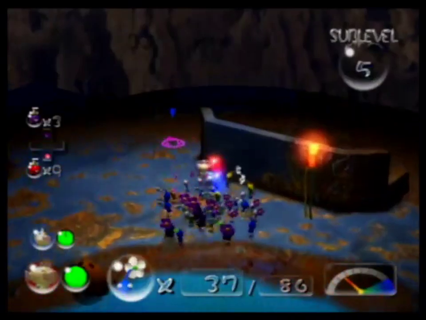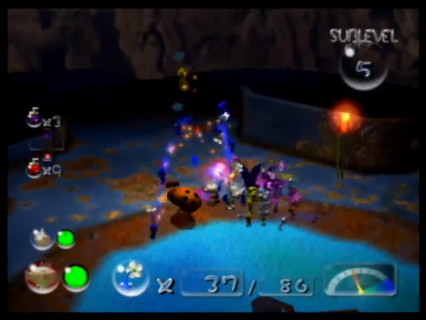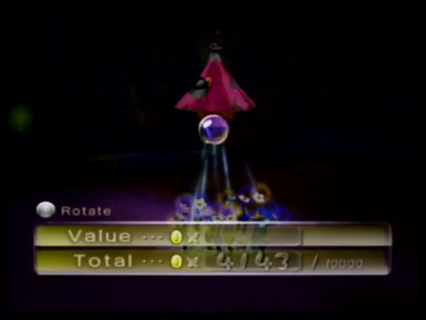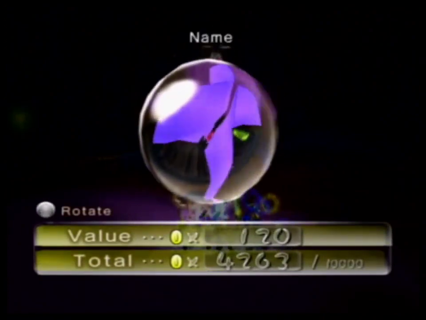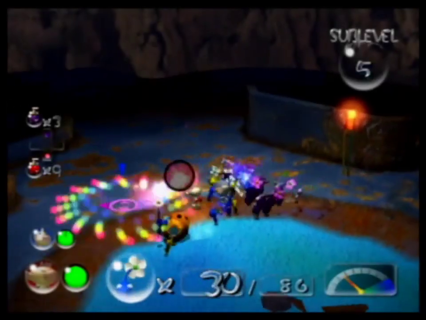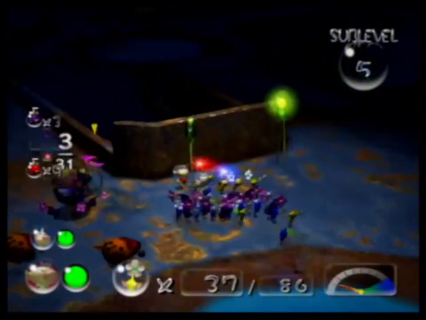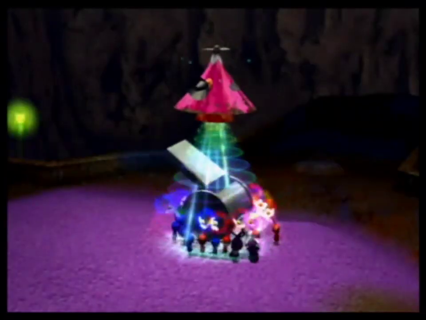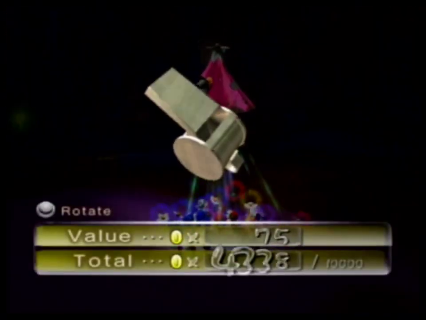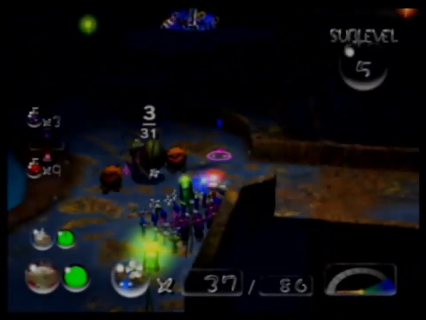Oh my god, there's another one. Alright, so we got that treasure there. Crystallized clairvoyance. I know it's just a word, but it always reminds me of the ghost from Luigi's Mansion, Madame Clairvoyant. And we get Emperor Whistle.